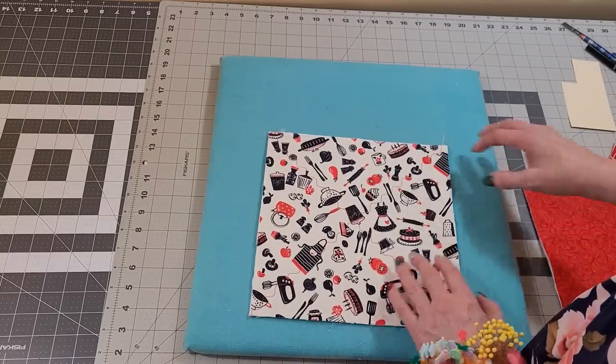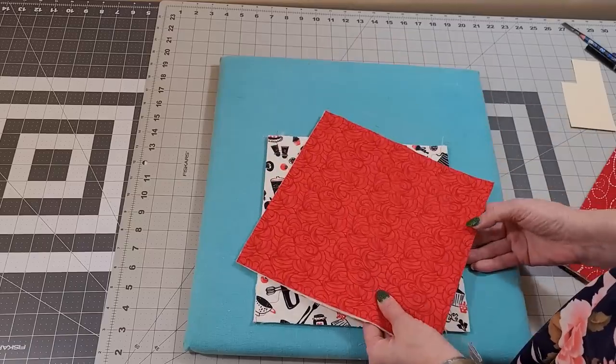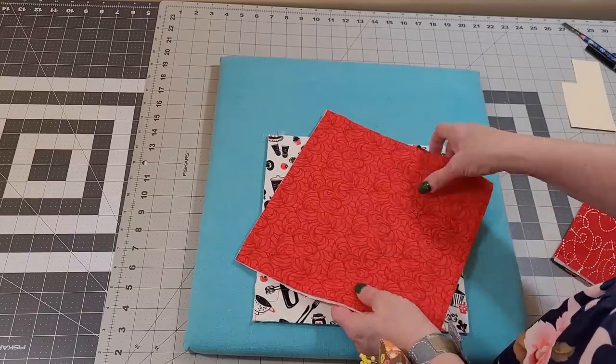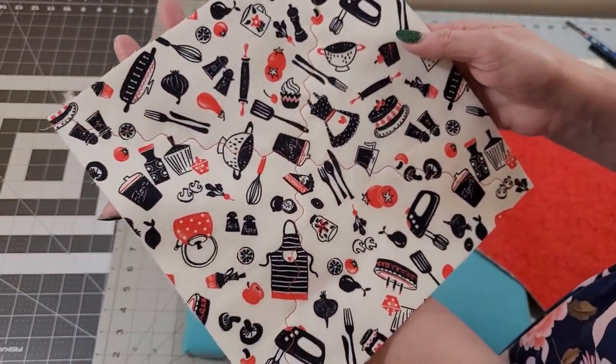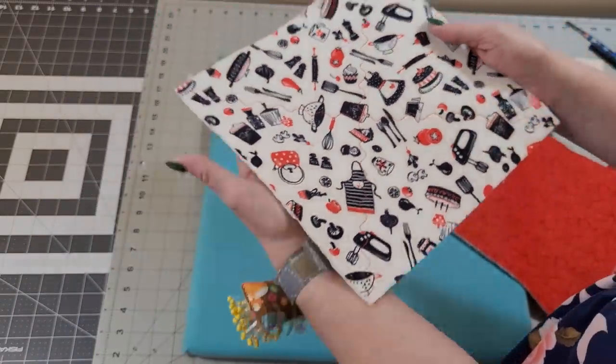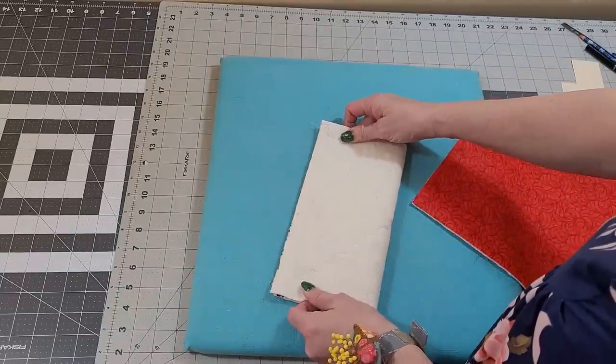Okay, so these are all quilted. Oh, I just love that red. I love red in a kitchen anyway. But and then this print, this 50s print, I just love that. All right, we're going to fold these in half.